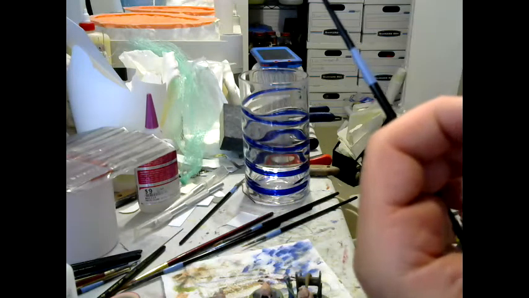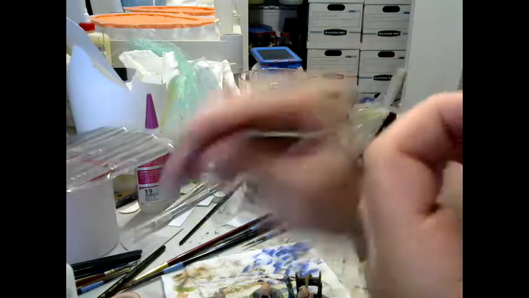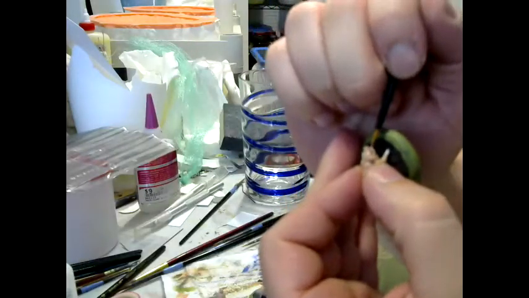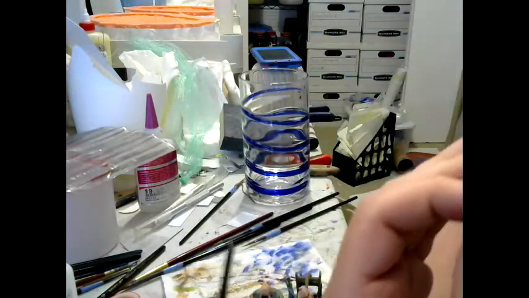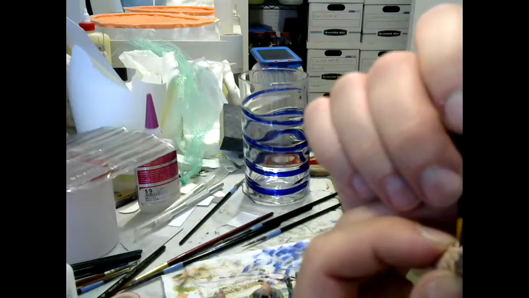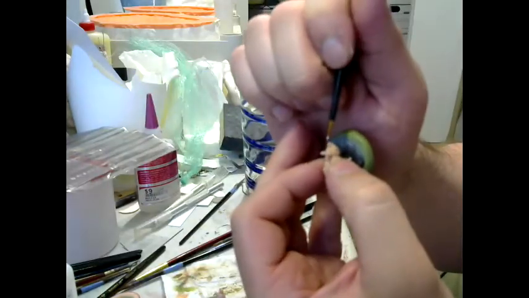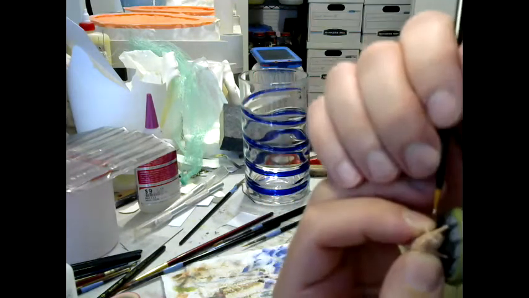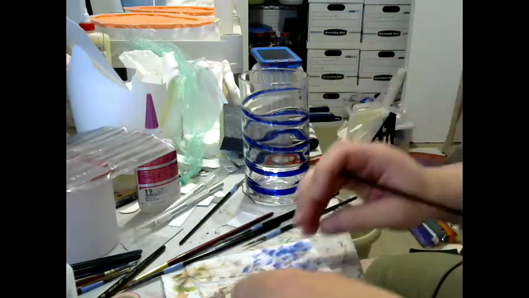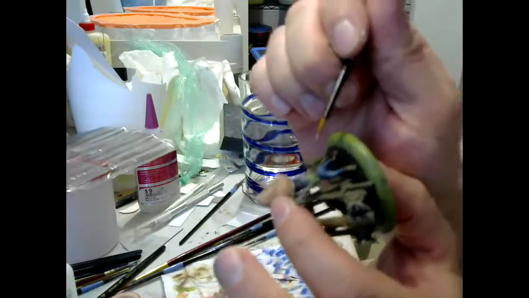This brush is starting to fray. Get that strand out. This happens sometimes. And the eyes. I'm using actually very little water compared to the rest. Grown. So got one eye just barely peeking out from under that pot.